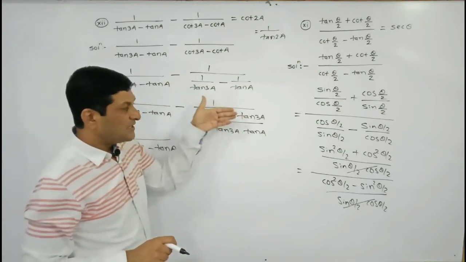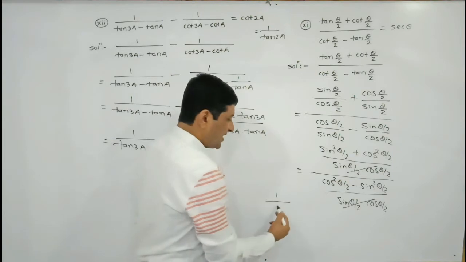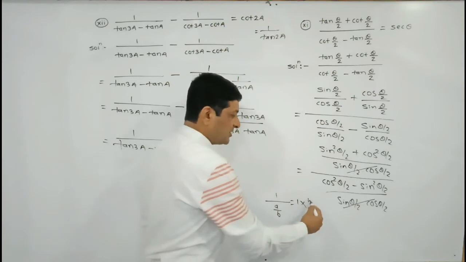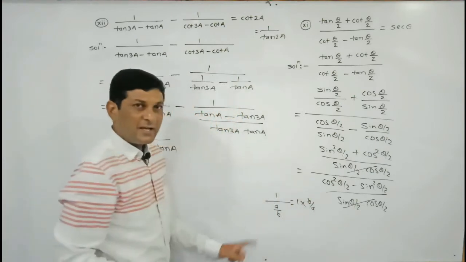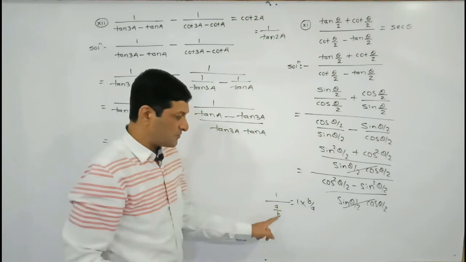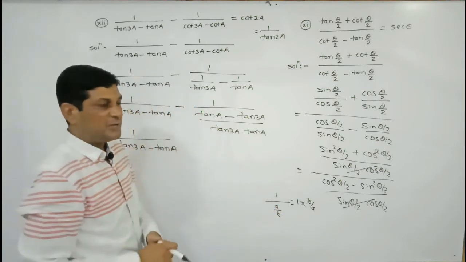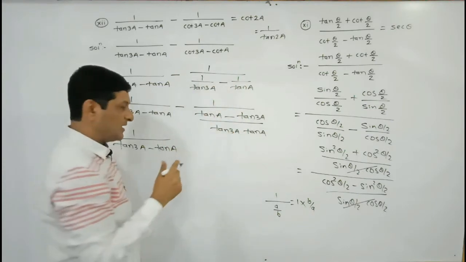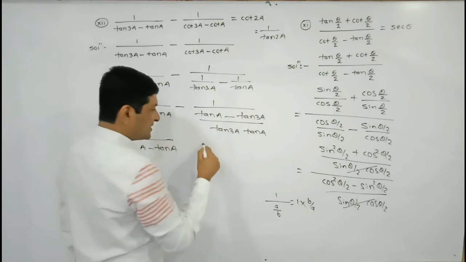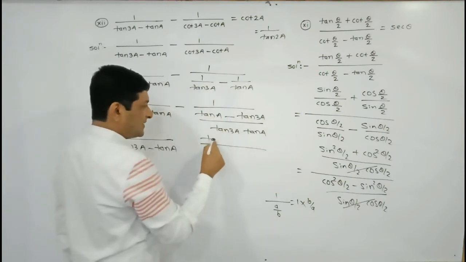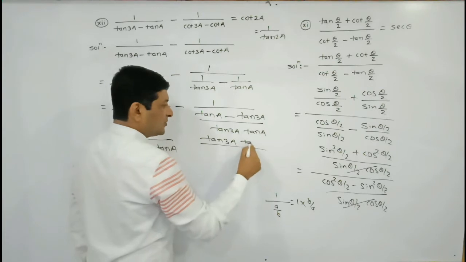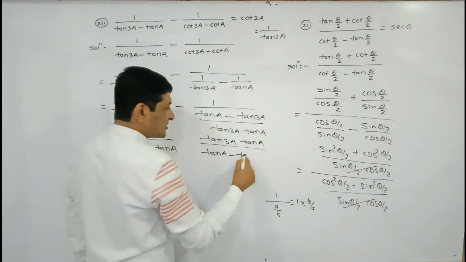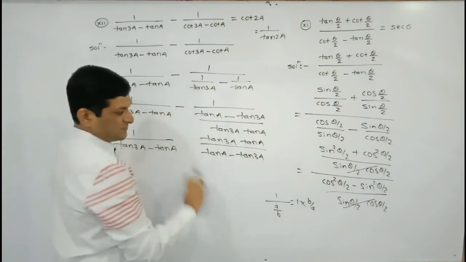Here this term is divided. 1 divided by a by b, then can I write it as 1 into, if we are shifting this term in the numerator, it will get multiplied, or this term is divided, if we are multiplying we have to take the reciprocal of this term. Same method we are applying here. This term is divided, if we multiply, what will come? Reciprocal. So which can be written as, in the numerator we will get tan 3a into tan a, and in the denominator we will get tan a minus tan 3a. Just we are using this method.